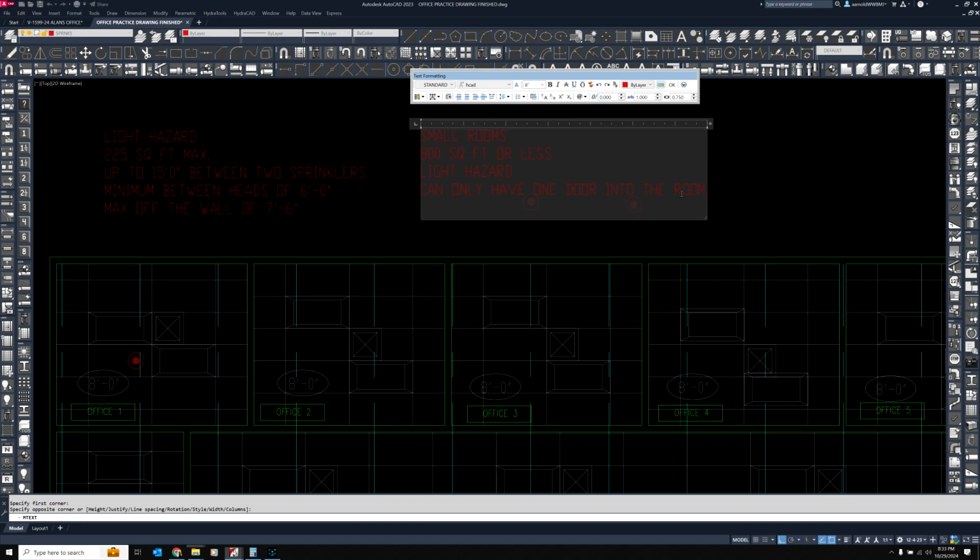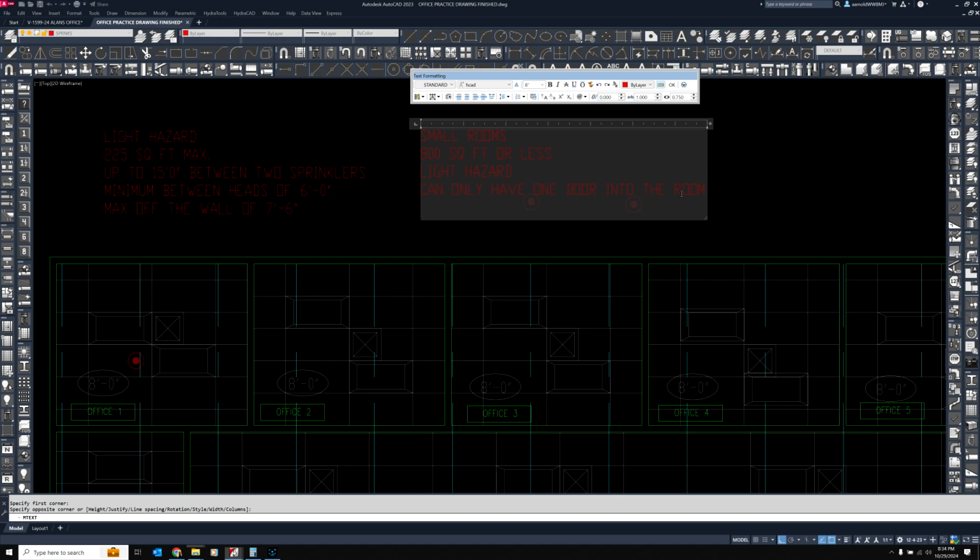So a small room is defined as a compartment 800 square feet or less and light hazard, and can only have one way in and out of the space. If there's more than one door, it has to have a header that is so deep, and it can't open more than a certain distance cumulative. So if both door openings are 4 foot wide, I believe that would be way too much.